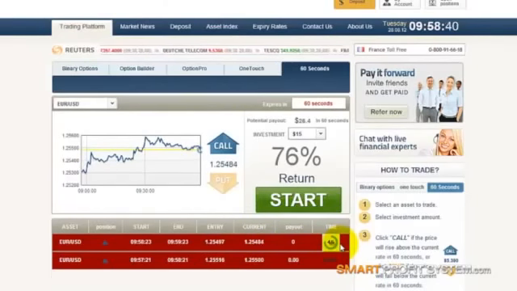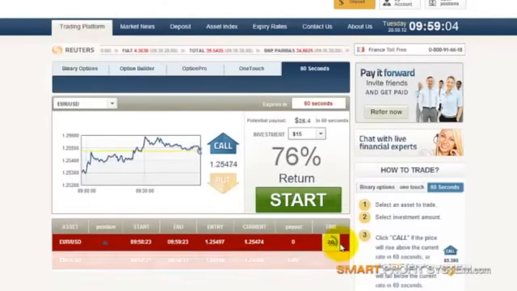But while we're waiting, let's discuss the next trade, which is step number 4. If we do happen to end up losing this $15 trade, the next trade will be a $50 trade, which will bring in a profit of $38. Again, this is enough to cover the $20 in total losses from the $5 trade and the $15 trade and make a profit of $18 on top of it. So as you can see, the bigger the investment gets, the bigger the profit you can make as well. This is a nice compensation since no one really likes losing a trade, but as long as I know I've got a bigger profit waiting just around the corner, it tends to keep me going.